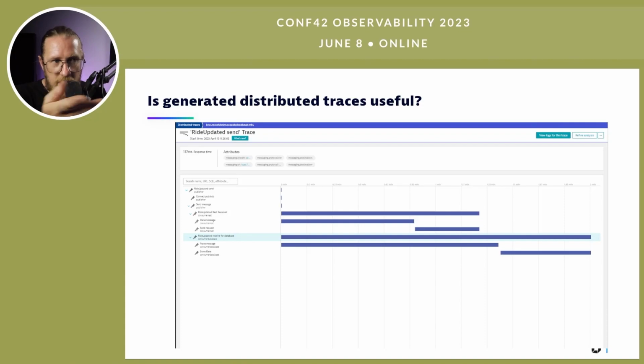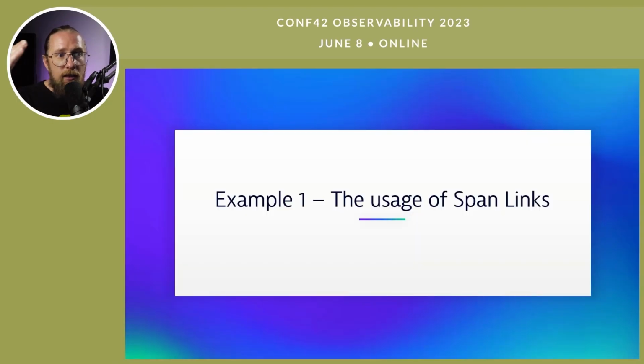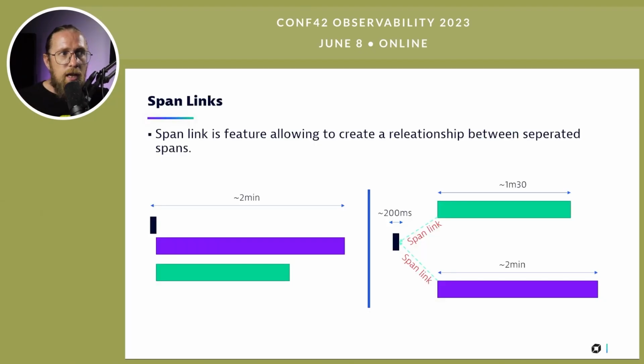So you can see, this is what I was showing you. Is it a useful trace? The answer is, of course, no. I may need to change the way we're doing it. And a great example is my second example, using span links. Before we start with this second example, what is a span link? Well, in the case where you have a long transaction, in our case not 2 minutes but 4 minutes, you can see that the black span, which is in the first one, is mainly not visible.